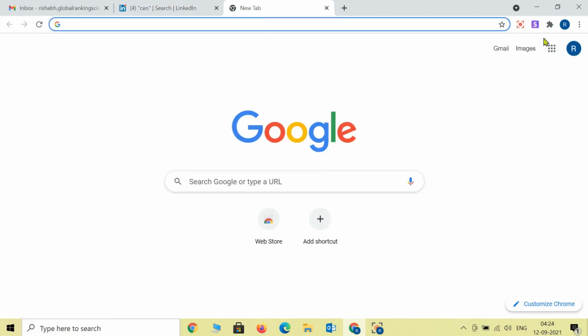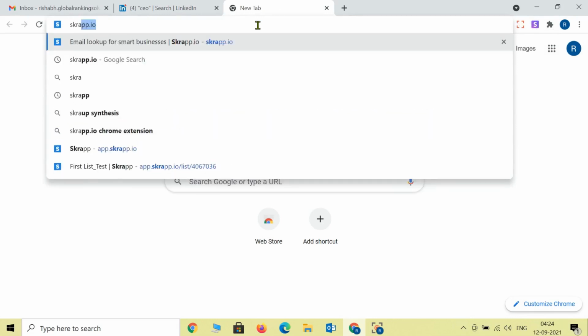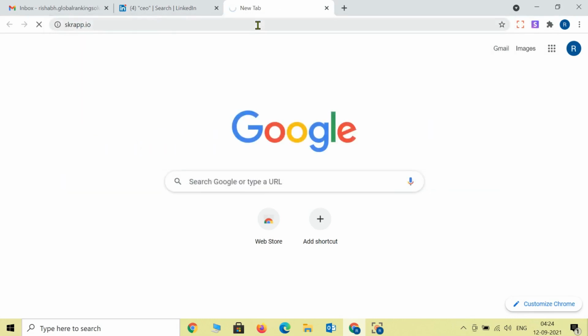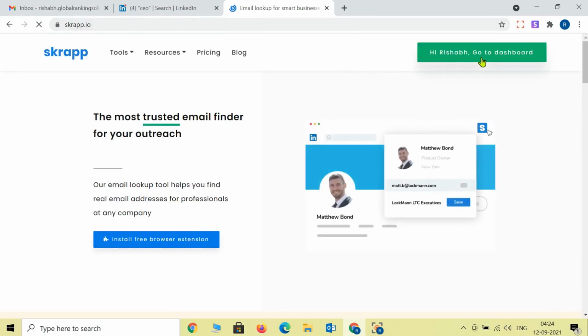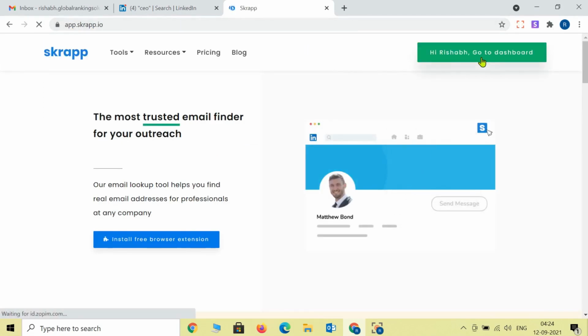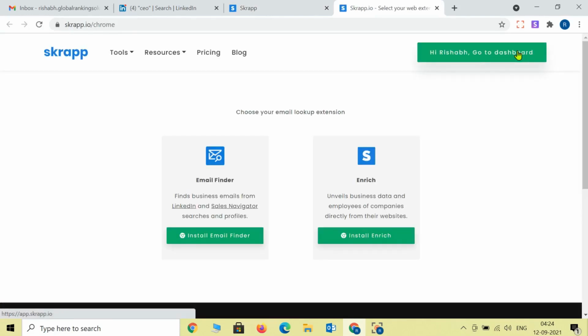Generally I use Snov.io, but Snov.io is a paid one, so I would go for Skrapp. Though Skrapp is also paid, it gives you 150 credits per month. So here is the Skrapp dashboard. You have to install its Chrome extension. Yes, I got it.